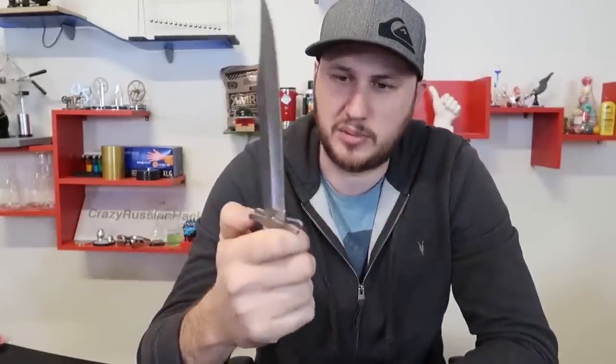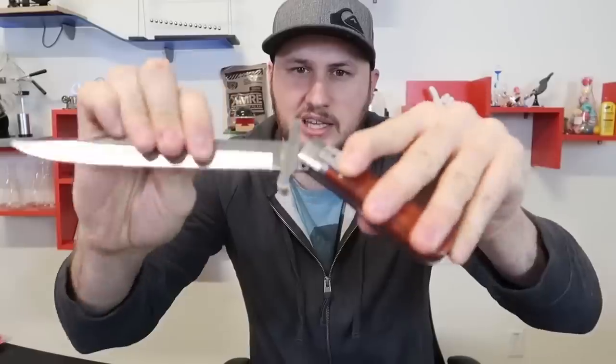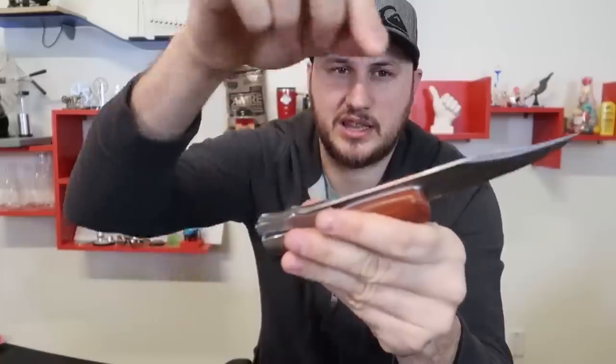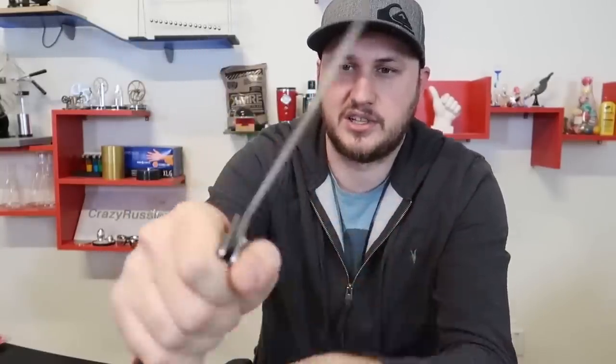It has some kind of O.P. loop or something like that. To close it, what you do is press it like that, and then it will fold - boom. Then you have a regular handle knife, fixed blade knife. When you want it as a folding knife again, just press it like this - you don't have to push anything else - boom. You've got the finger guard right here.